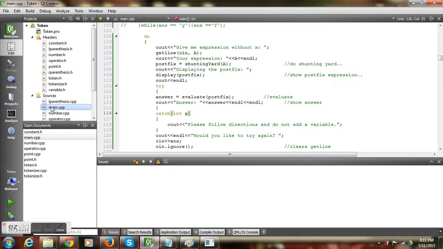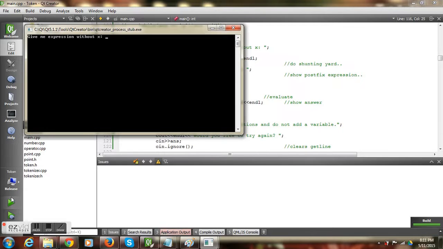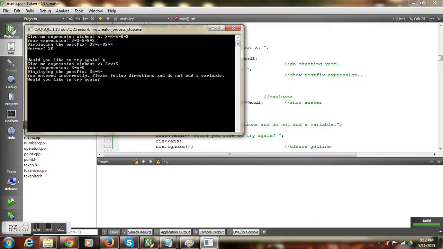This is going to be the scientific calculator we make in CS3A. So we're going to start the program. We're going to first input an expression: 3 times 3 minus 5 plus 8 times 2. The answer should be 20. This is a great equation to test your precedence, because the minus and the plus should be evaluated accordingly, not stacked on top of each other in your stack.